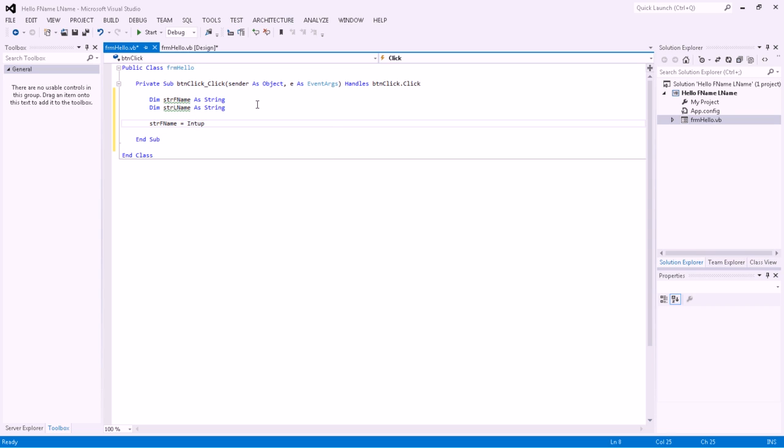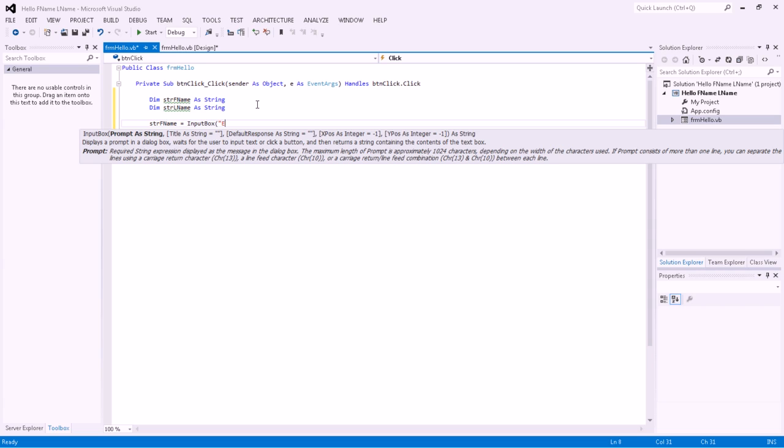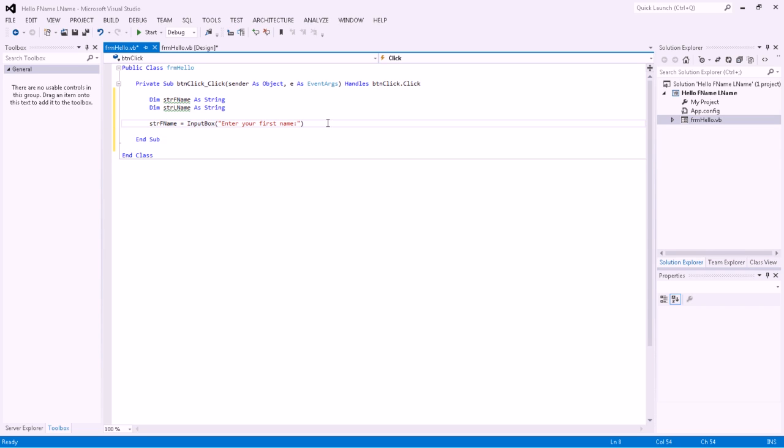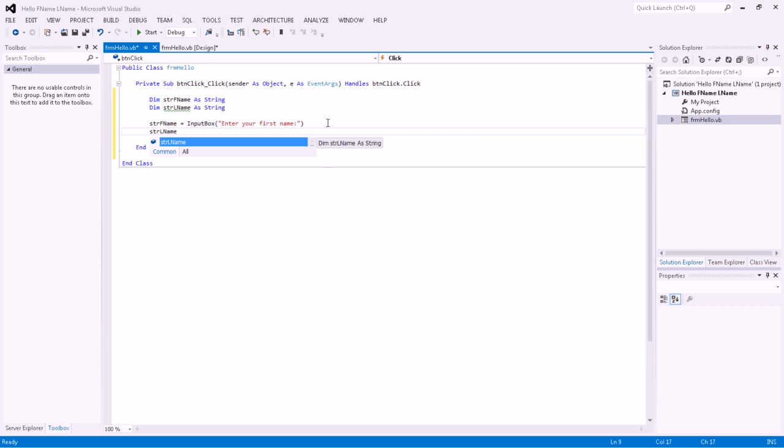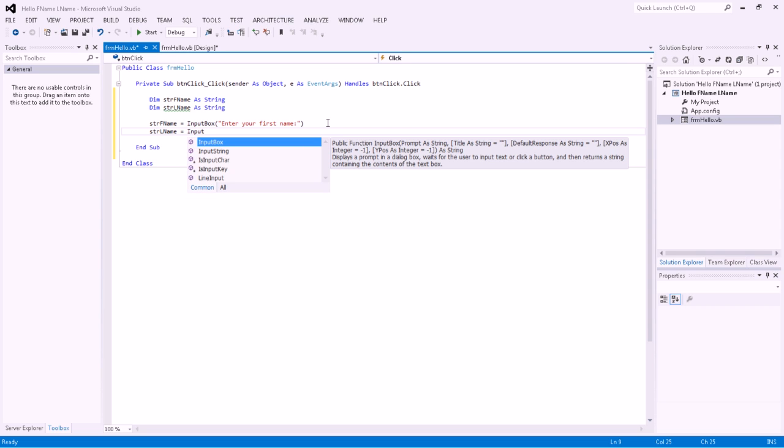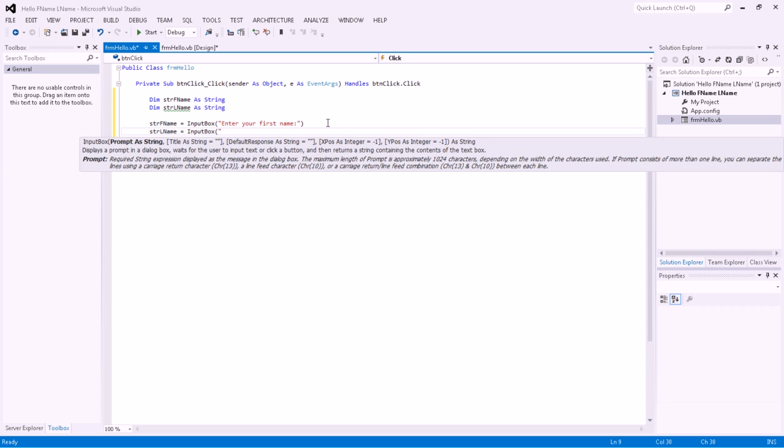So we want to ask them for an input box, and we want them to enter their first name. So this is what we're going to say: enter your first name. I always do capitals wrong. Okay, enter your first name, and you can see I forgot to put the second speech marks, so it was going to go wrong. So that's the first thing that will happen. Then it will come up and ask them for their last name. So we will go input box again, just like before. Input box, open brackets, open speech marks, enter your last name.